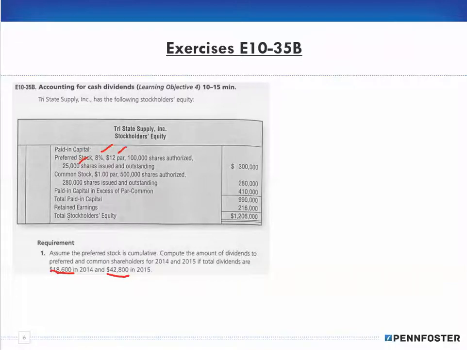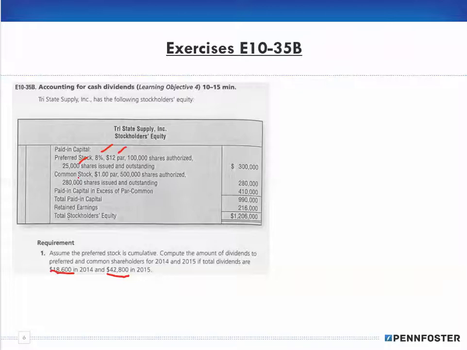Okay. Now remember, preferred takes precedence over common stock. Right. So whenever a dividend is declared, we look at preferred first and see how much of that goes to preferred. Right. Now we can't just automatically say whatever's left over from the dividend goes to common. As I said, and this is part of the variety of situations, it is possible to say preferred gets a portion, then common stock gets a portion, and then anything remaining left over goes back to preferred.